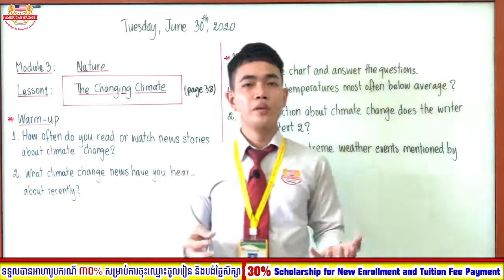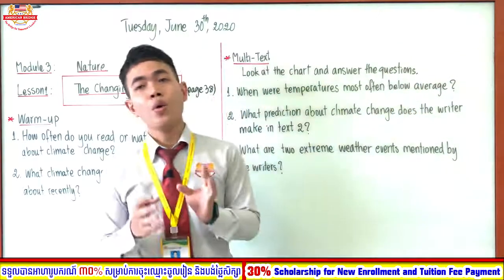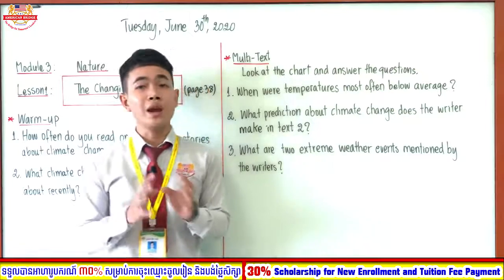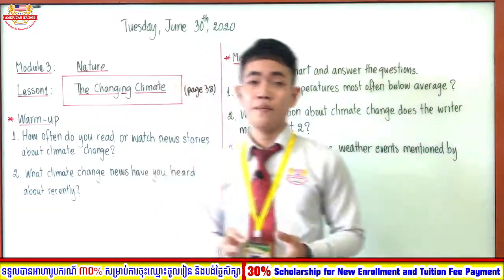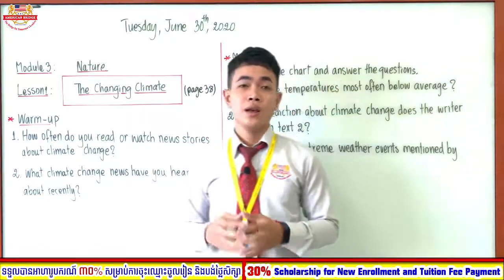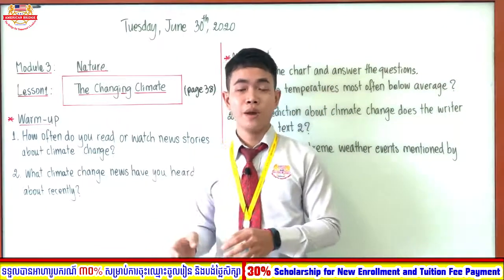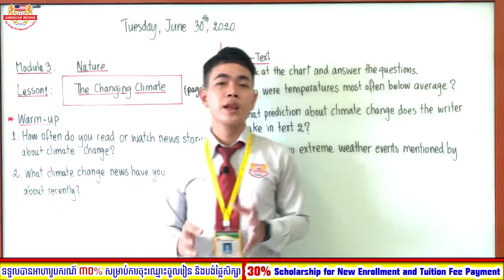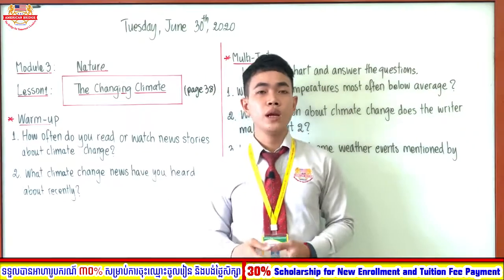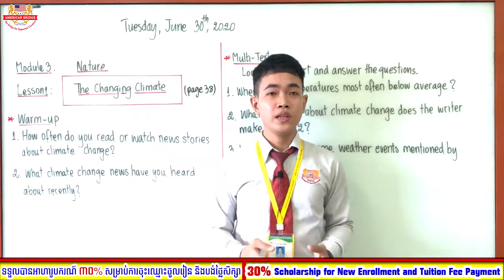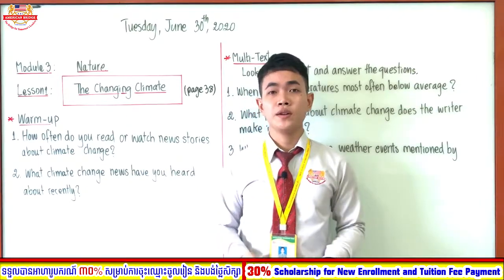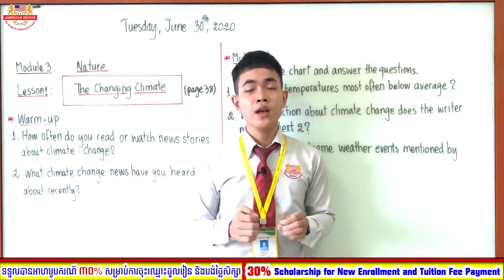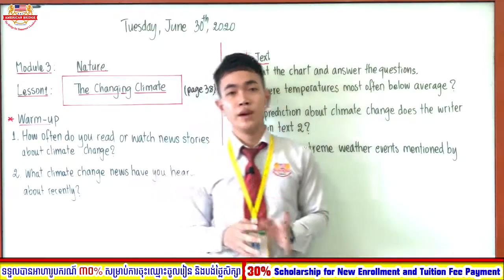So now let me talk about the word weather. Weather is the conditions in the air in a particular place and at a certain time. But what about climate, everyone? The word climate refers to the usual weather conditions in a particular place over a period of time. So don't get confused between the word climate and the word weather.